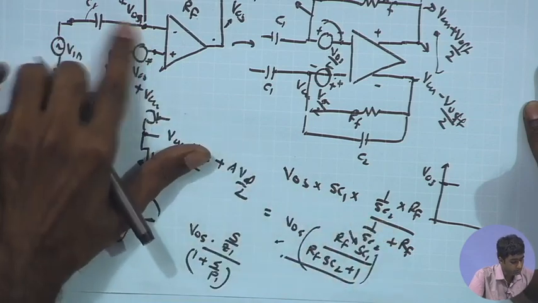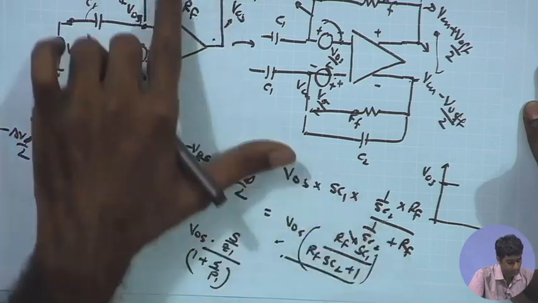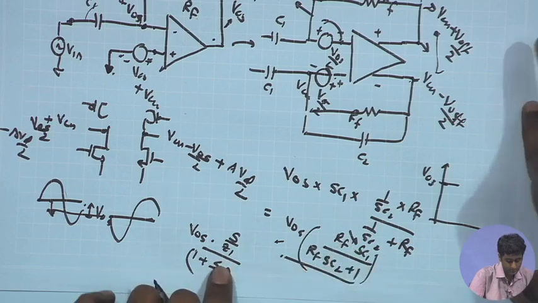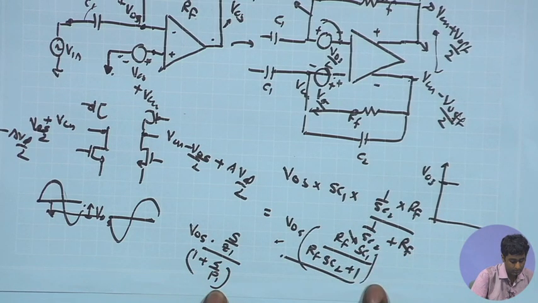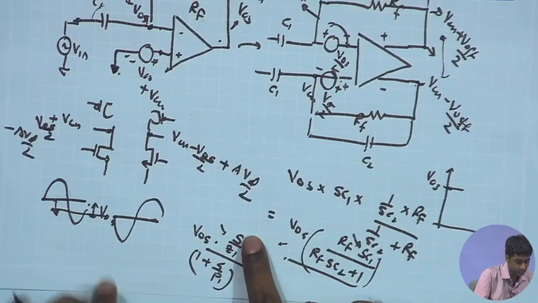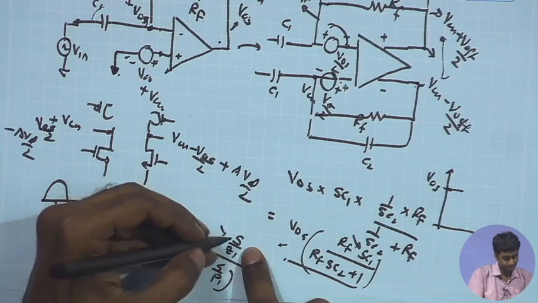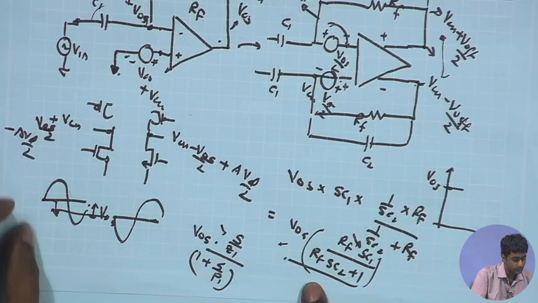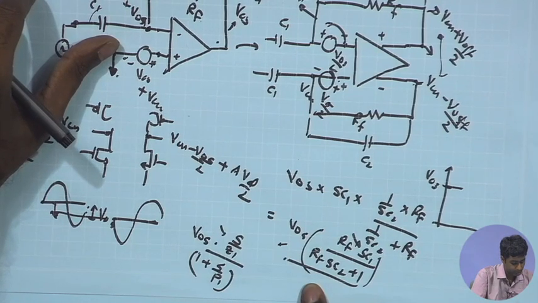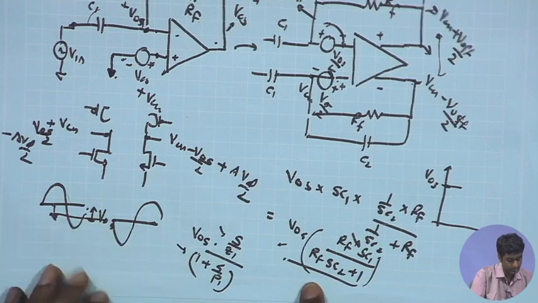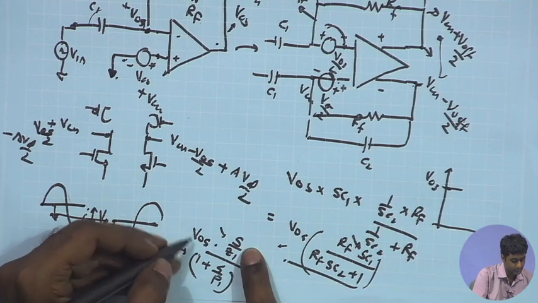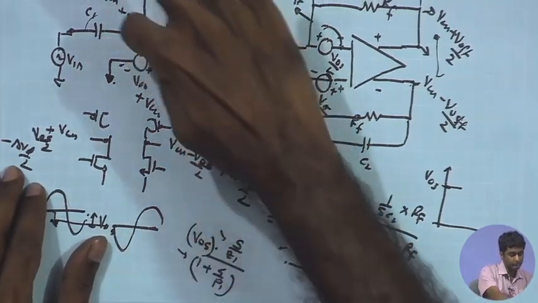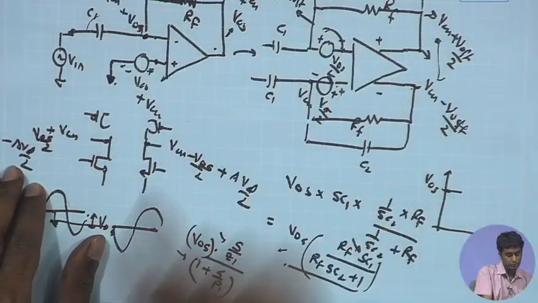So, I did the V offset times SC1 multiplied by the parallel combination of this, and as a result you have SC2 on this. If you are having S upon C1, and I am looking at the DC value where S is going much lower, omega equal to 0. If I look at higher frequencies, then of course, this is going to be... So, what I am trying to do is, as a function of V offset, which is the DC quantity, see how the output is going to vary.